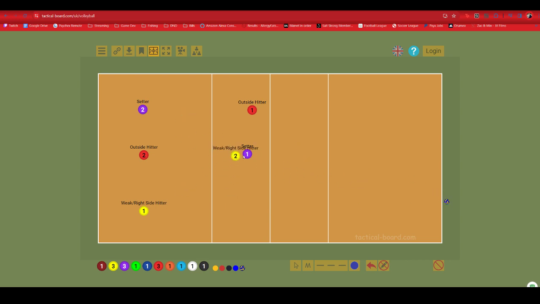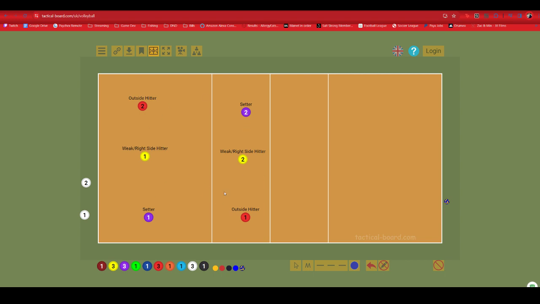So back to this. We switch our point, and we have to rotate. Our setter comes out. Outside comes to this side. This guy in middle. Setter in. Outside. Side and setter. So now our setter left, but a new setter entered. So this is fine. And I'm going to add some subs here to make it simpler. But our setter went out. Setter comes in.